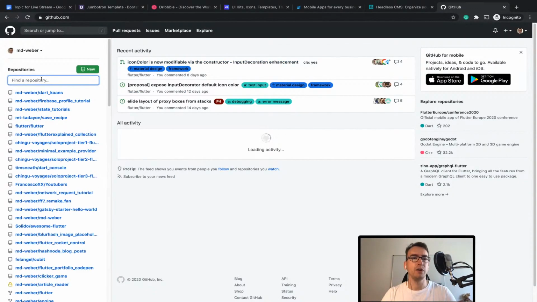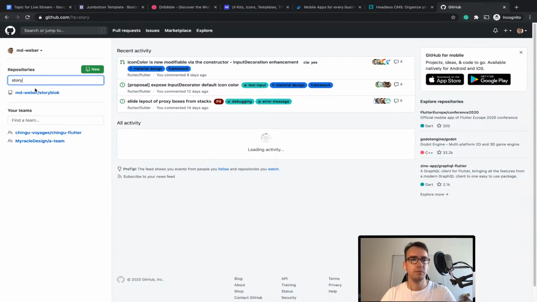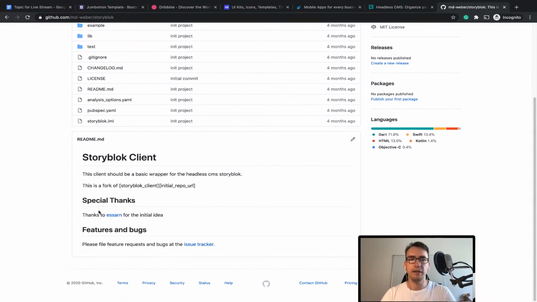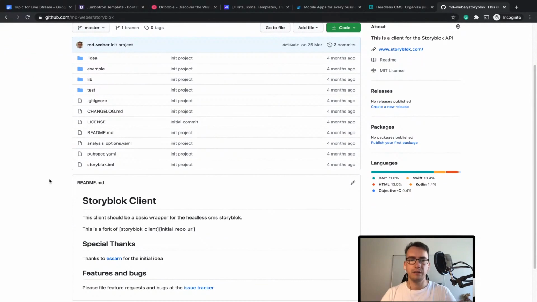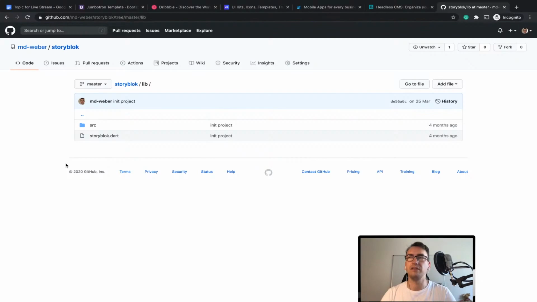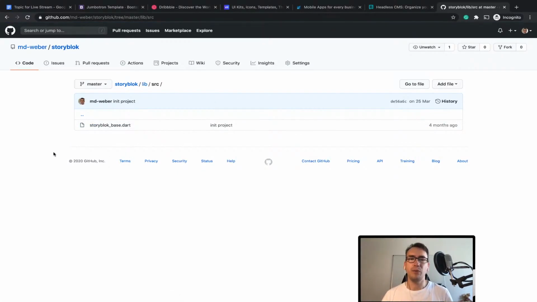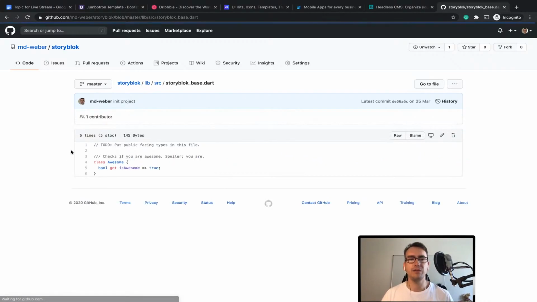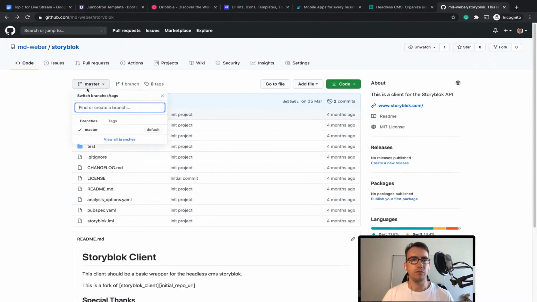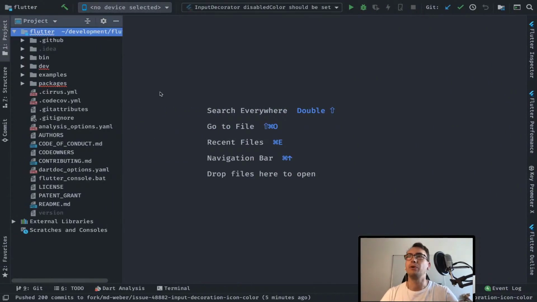So if we search for Storyblok, yeah, there is that Storyblok client at the moment, and the idea here is that we can grab the information, but as you see, for 4 months I haven't worked on that anymore. So the idea is that we create a website that can then take the information from Storyblok at the end. And I think that is the wrong one. I have to check where I have that project left.